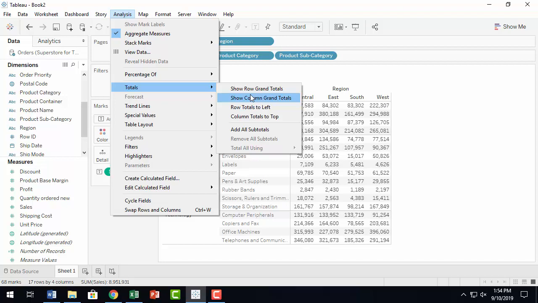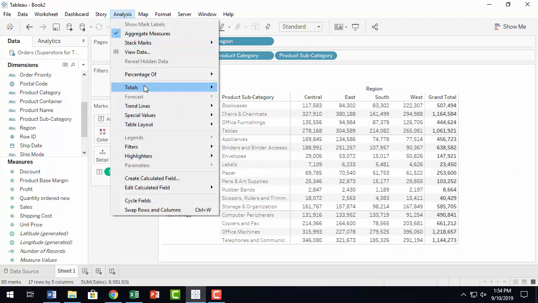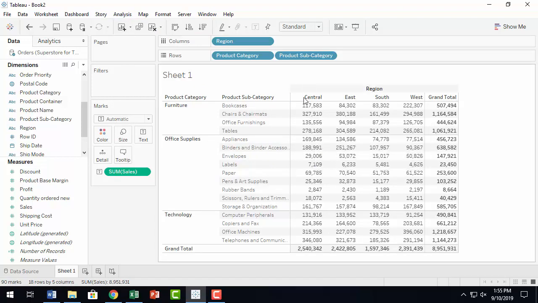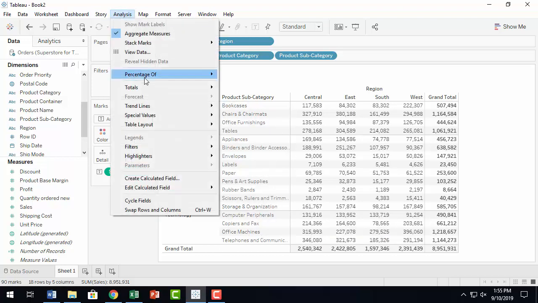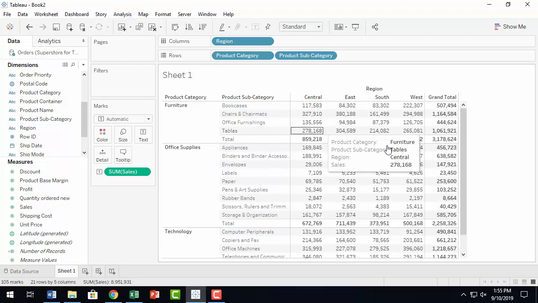But if you want to put it at the top or on the left, then you can choose these two options. Okay. So now these are only grand totals, like it puts a grand total for the entire row, and you have column grand totals. Okay, so you have that here. But you do not have subtotals, and for that you need to go here, Add All Subtotals. So now you have the subtotals.